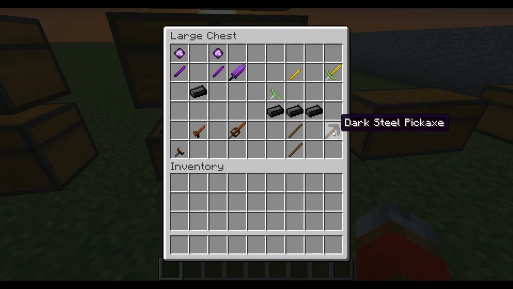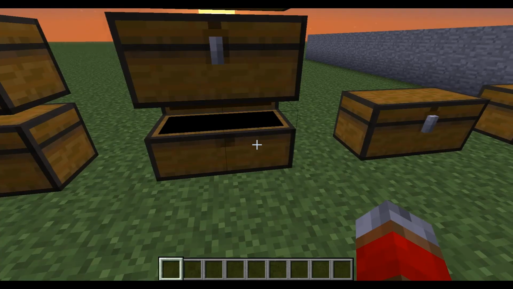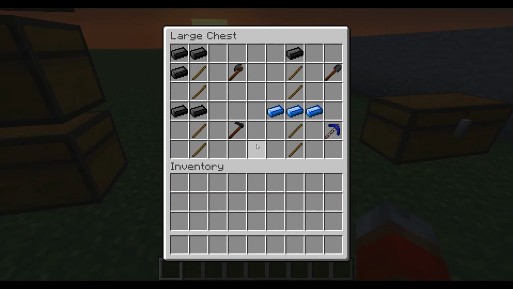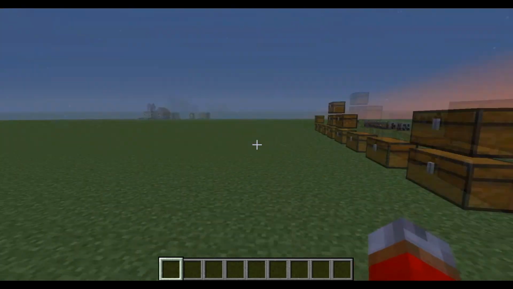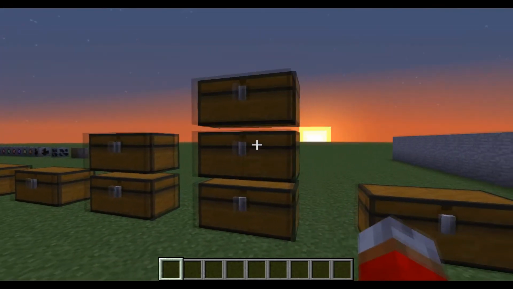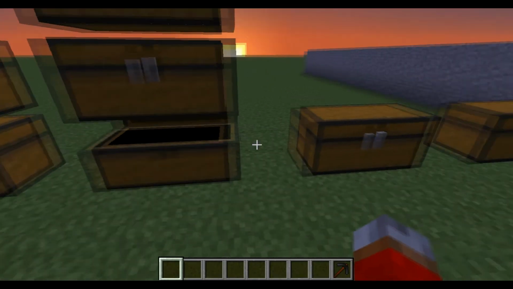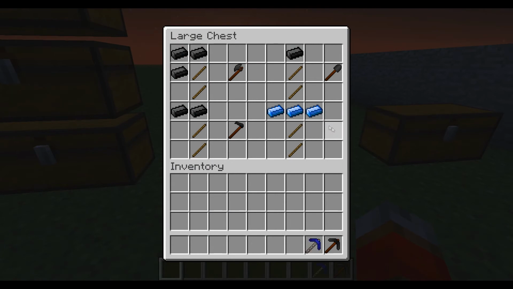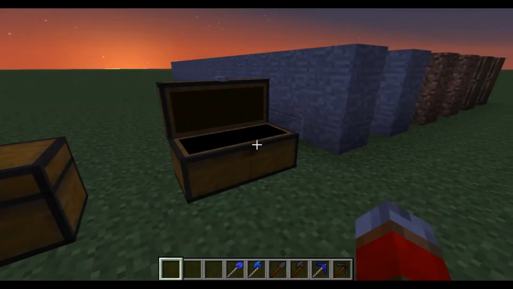The dark steel pickaxe, which is made just like a normal one. All the tools are actually made almost the same as a regular one, just with the dark steel or the ocean. And I don't know how fast they are, that's why I want to test them. So if you guys want to stop watching right now, you can, because I'm just going to be doing a little test for the people that stick around. And I want to see how fast each one of these actually goes through the things that I set up.